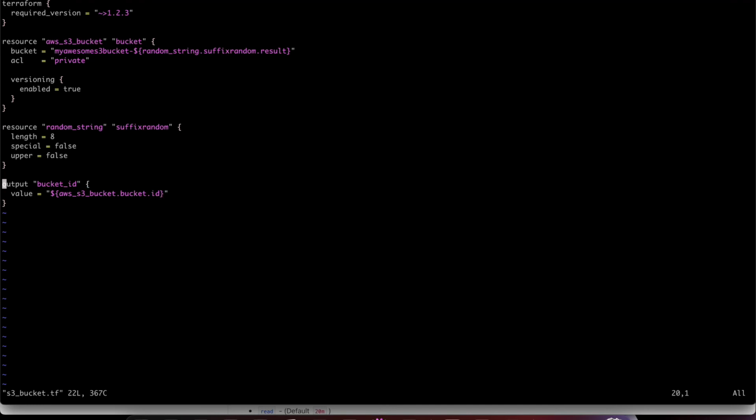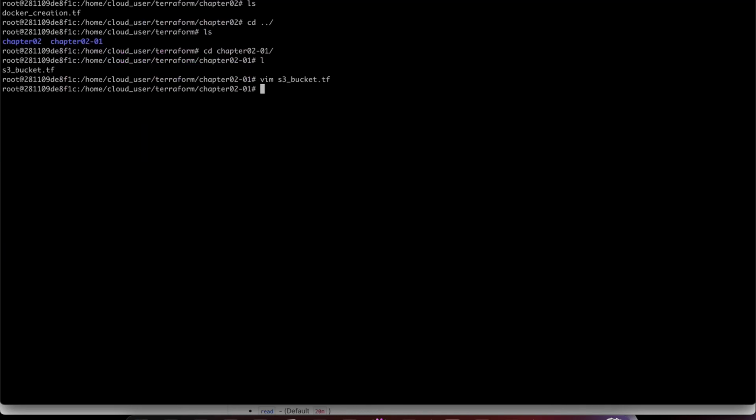Now, just for example, let me change this value from length of character 8 to say length of 12, right? So that will create a different bucket. Let me initialize this.